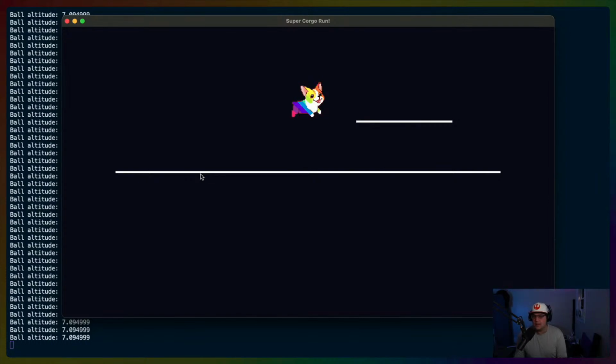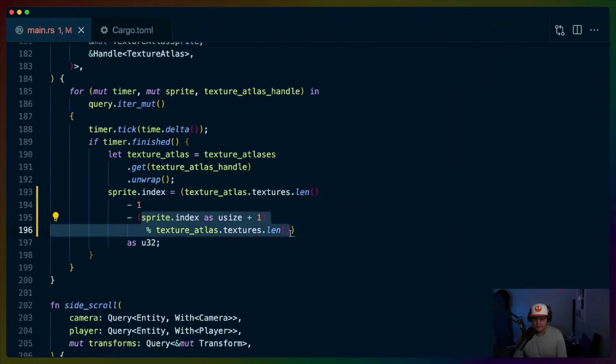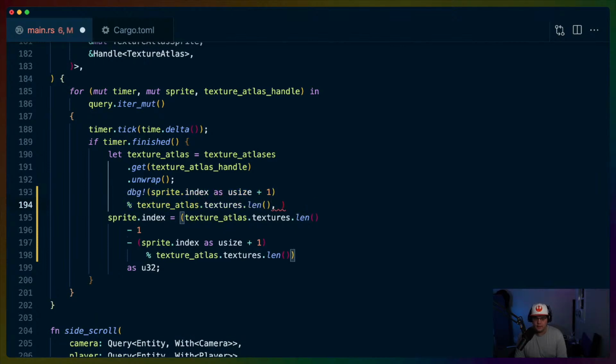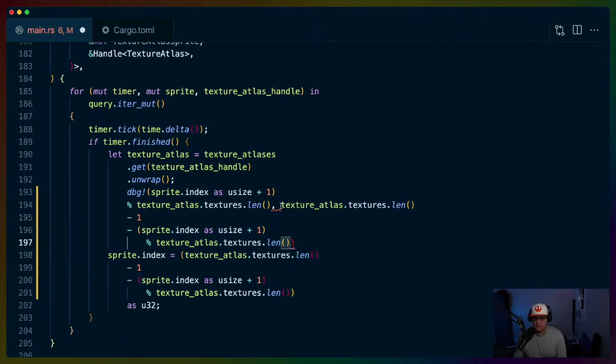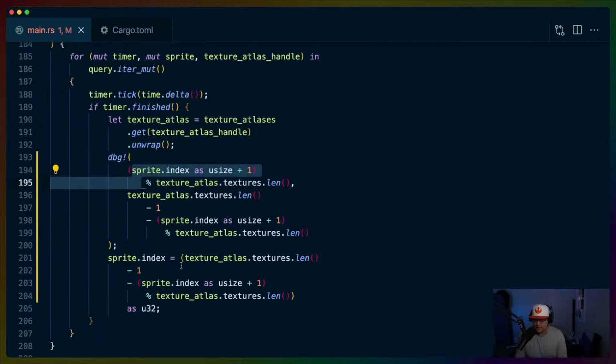As I sneeze all over the place. But that doesn't give us what I think it should give us, and I'm not sure why. So let's debug out this value and see what we're getting. Let's debug out this, and also the whole thing. Sprite as usize + 1 needs to be in parens. And then I think we're good.